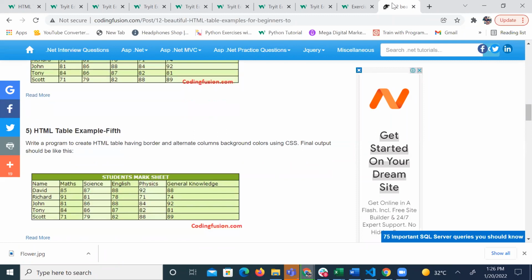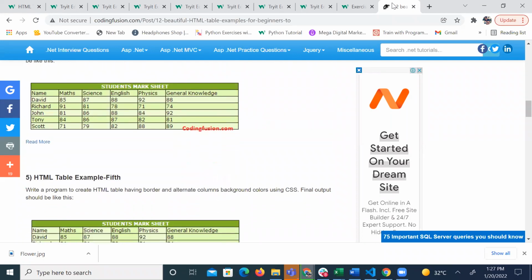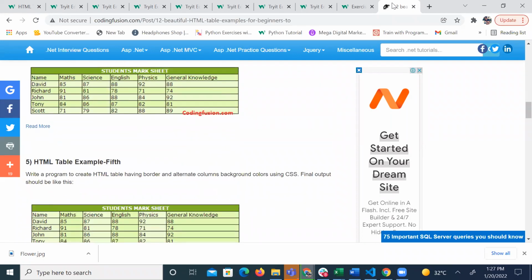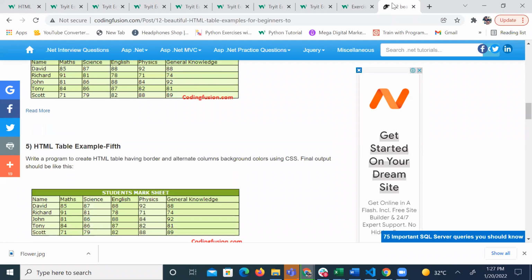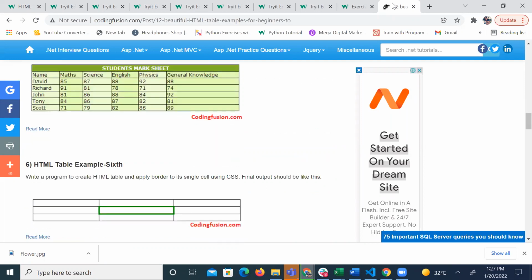This fifth one should be the one that does that colspan, where only maths, English, and general knowledge will have a particular color. Name, science, and physics will not have a color. Oh, they're actually different. If you look closely, number 4 and 5 are different. Do number 4 and 5 the way they are.